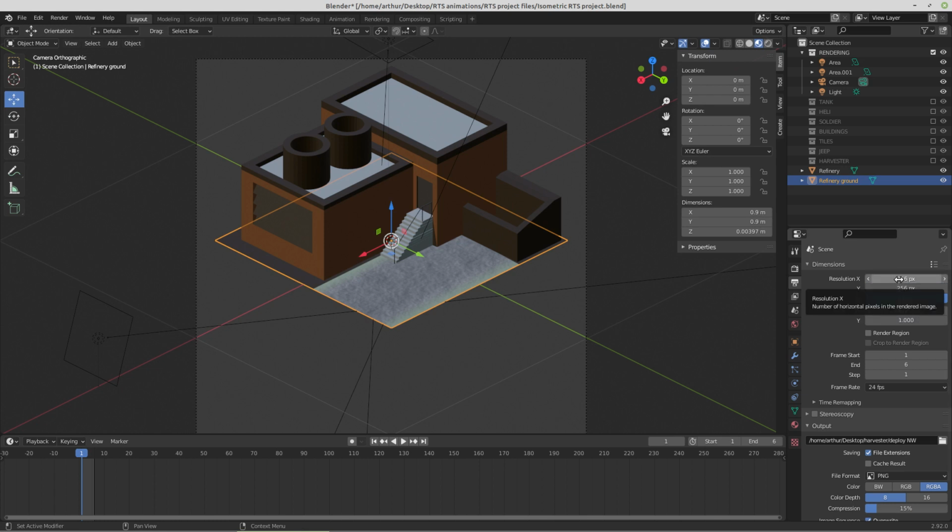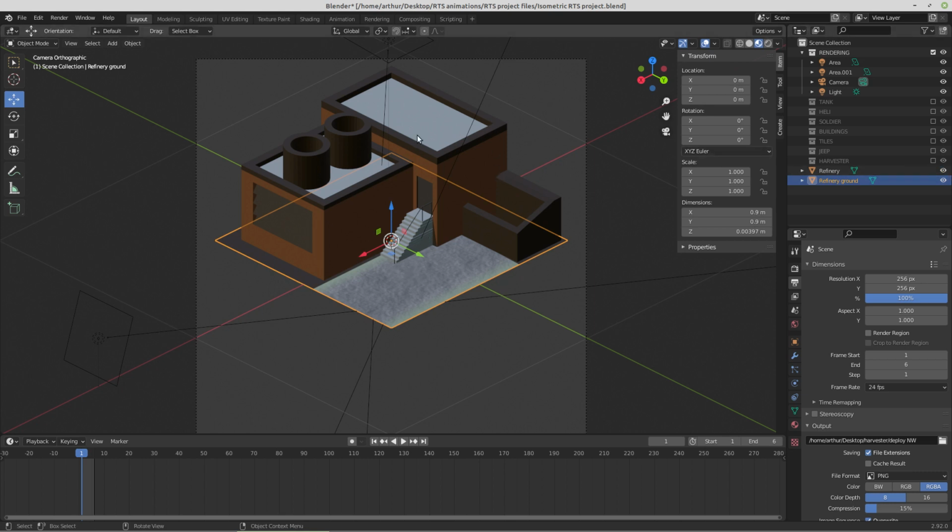Like if I changed both values to 512 by 512, the centering of the camera wouldn't change. The framing would be exactly the same. I would just end up with a building that's twice as big as I need it. But by only changing the Y resolution, I'm not changing the scale of the render. Only the aspect ratio of the render is being changed from a 2 to 1 to a 1 to 1 aspect ratio, and the scale will remain the same.